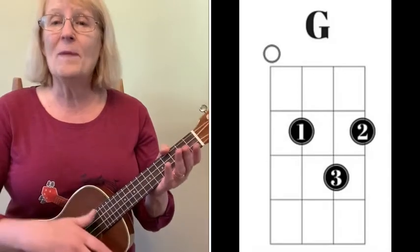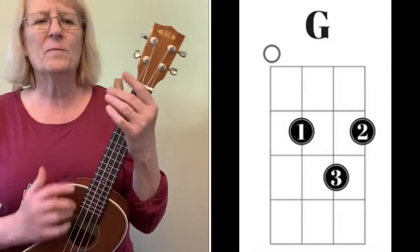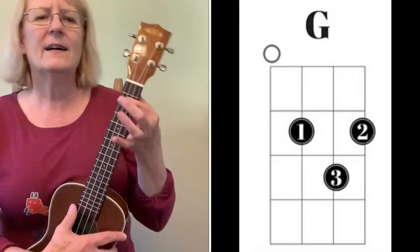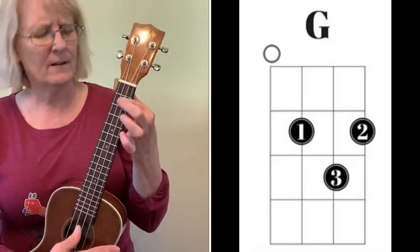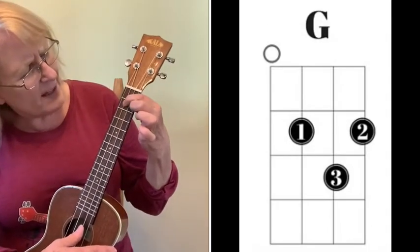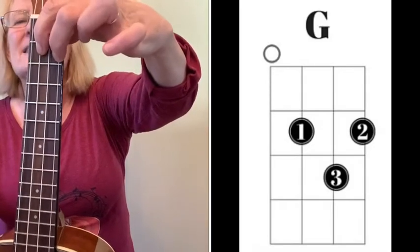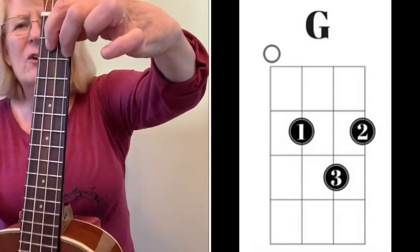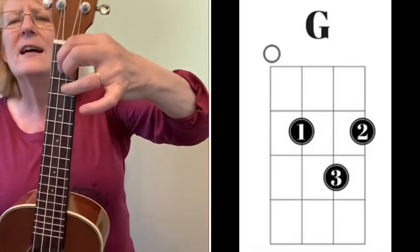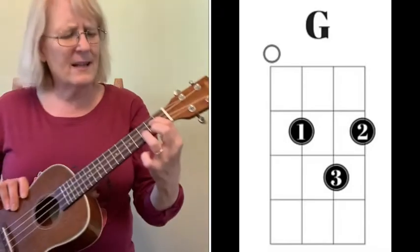And if you look at the chord box that should be showing there, what you're going to do is take your first finger and put it on the C string in the second fret. There it is. You're going to take your second finger, skip over a string, and push on the second fret of the A string. I always find this hard to see when people show. And then you're going to take your third finger and put it down. So the picture of it looks like a little triangle. And it sounds like this.